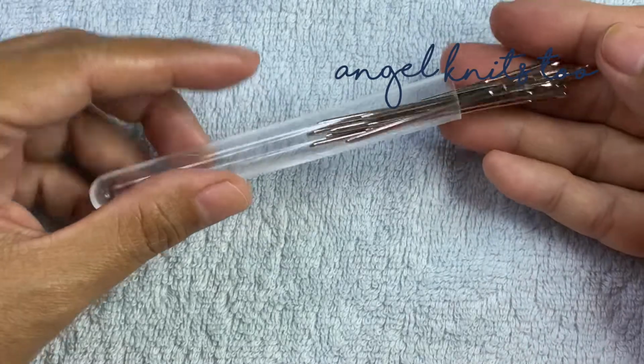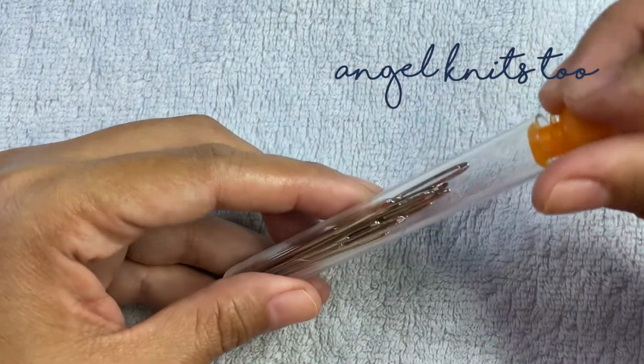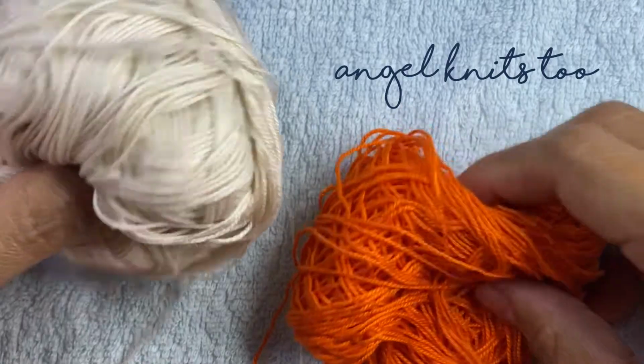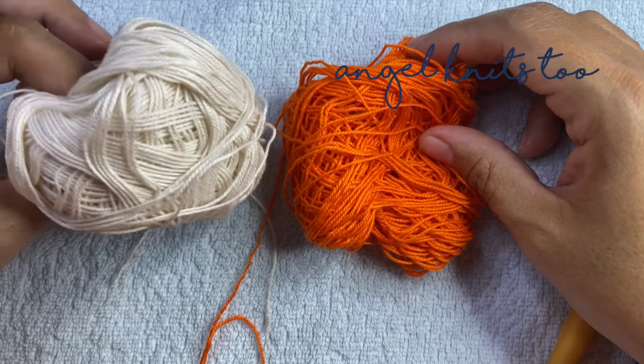So I guess I have to make another yarn needle organizer. I don't know what happened to my other one. It's been missing. So let's get started. This is so easy to follow. I'll be using 2 colors. You can use one as well.